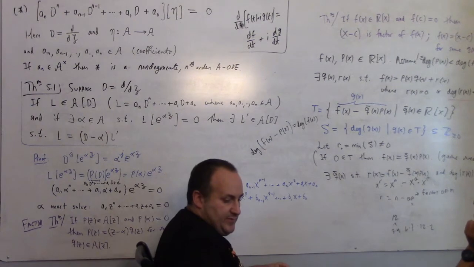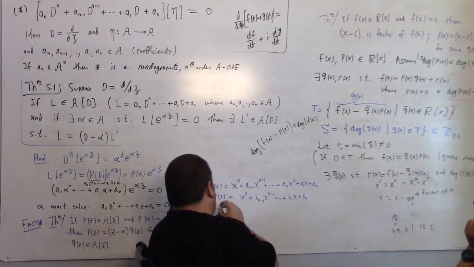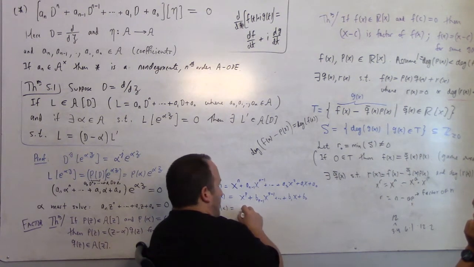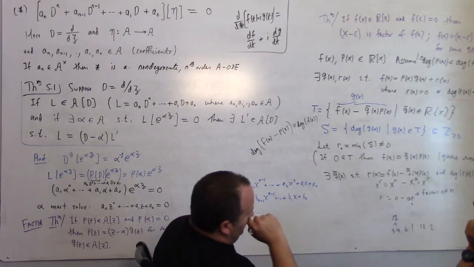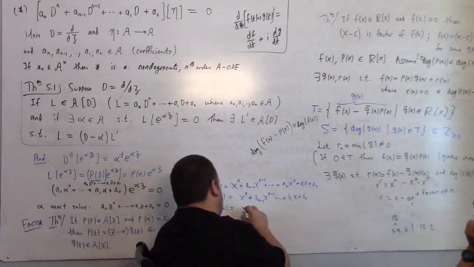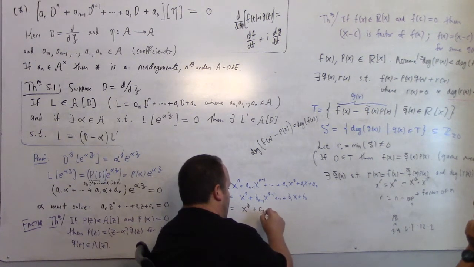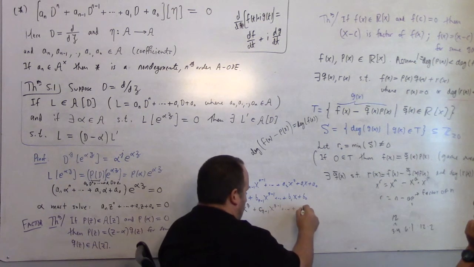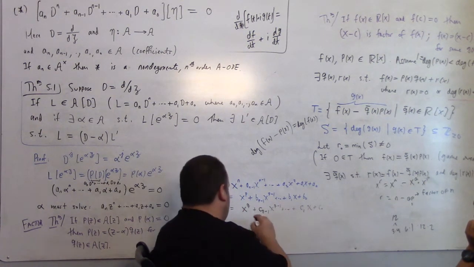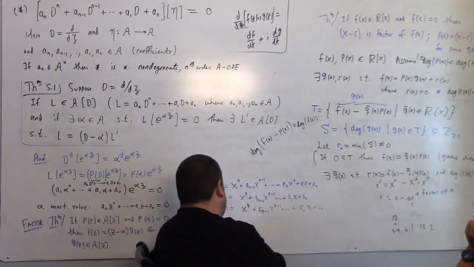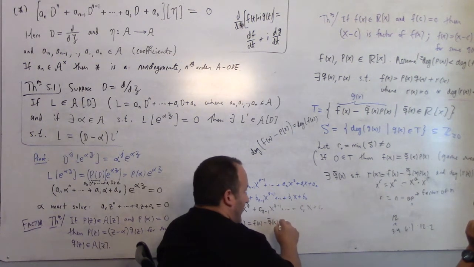And then the key is how those degrees relate to q bar of x, right? So let's let q bar of x be... let's see here. Can I just assume that q of x is monic as well? I think I can. So x to the q plus, I'll use c this time, c q minus 1, x to the q minus 1, and so on, c1x plus c0, right? So put that all together, look at what you're dealing with. R of x is what? F of x minus q bar of x p of x.